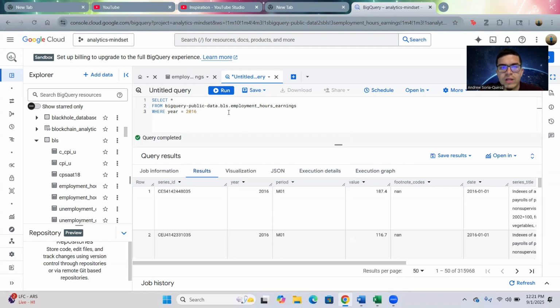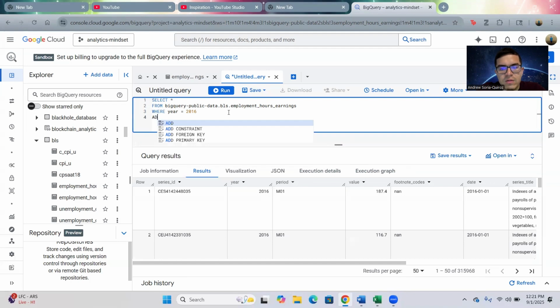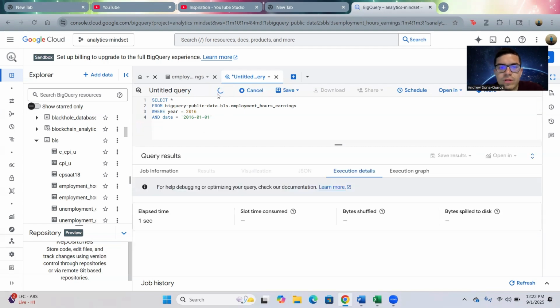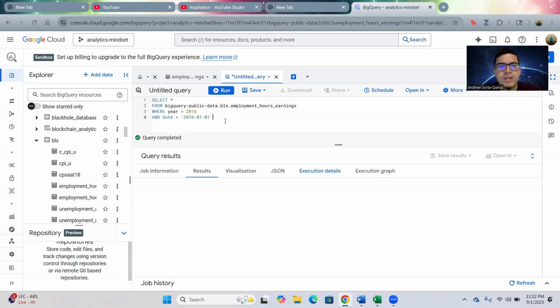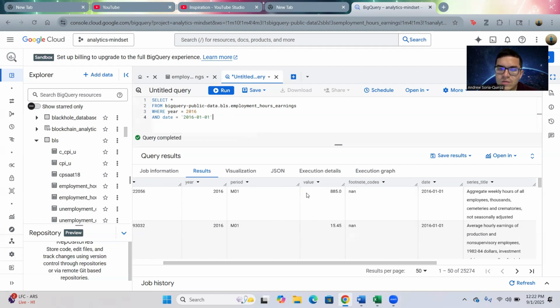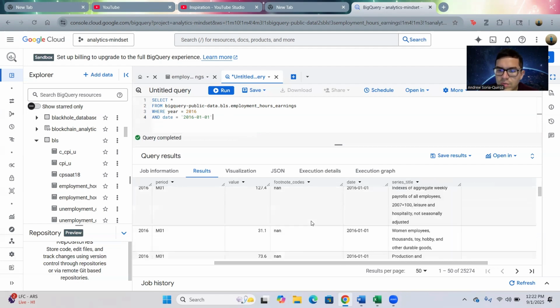I'm going to go ahead and also filter by a date. So, and date is equal to, and you usually need to put it as a string, 2016 0101, the beginning of the year. That should shrink my data set quite a lot. Yeah, I still have 25,000 records. That's quite a lot, but I got most of my records.